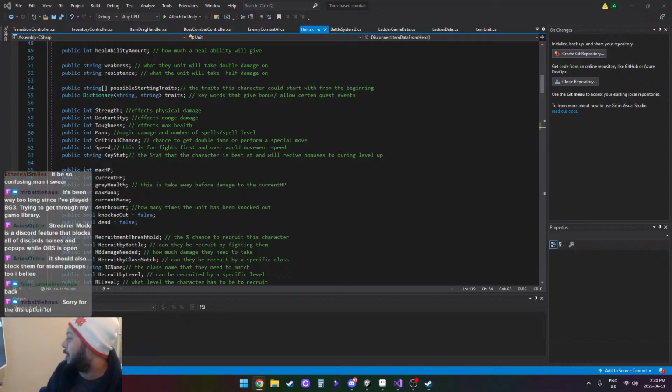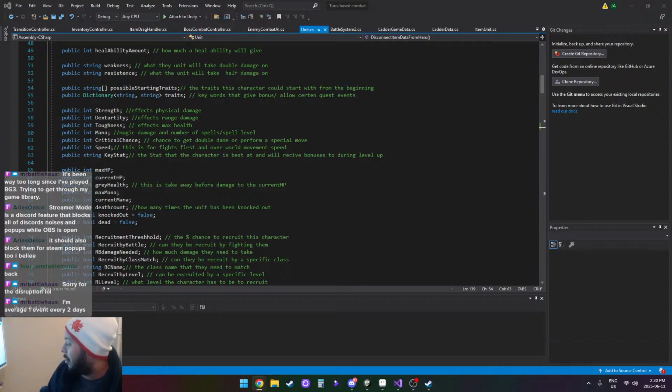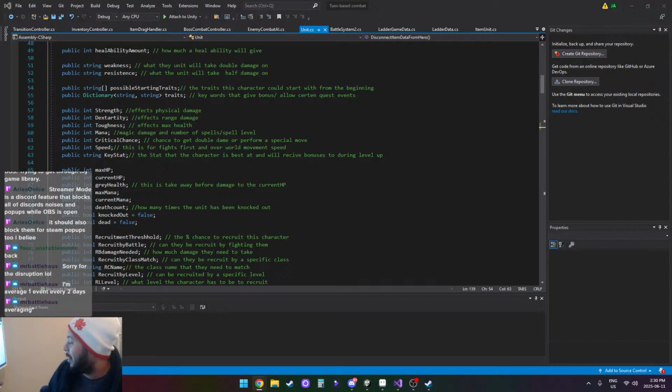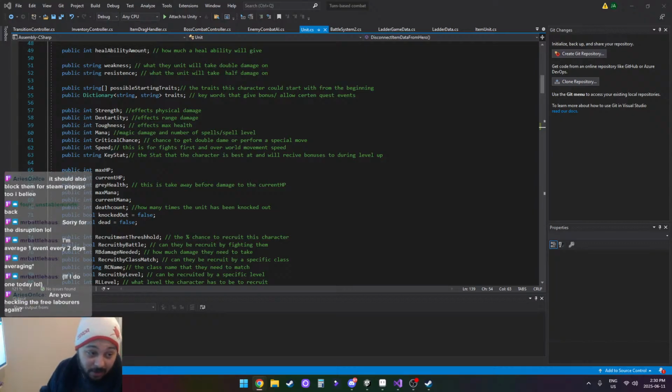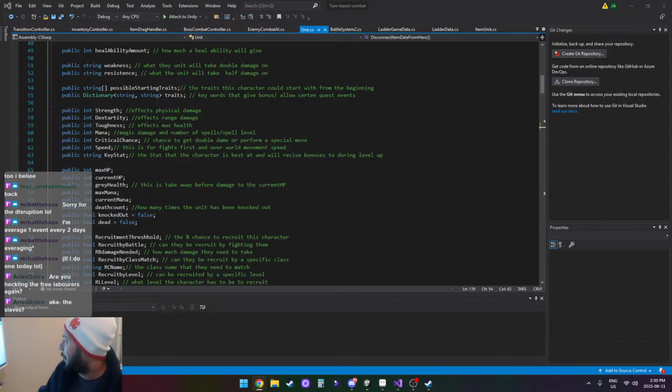It's gonna go to the Google Doc and just see how many days behind you are. Let's just look. What are we at? We've got draft 1, 2, 3, 4, 5, 6, 7. Okay, never mind. 7. I'm averaging 1 every 2 days. Averaging if I do 1 today. Are you heckling the free labor again? That's how it works. Labor's not free. Okay, sorry.